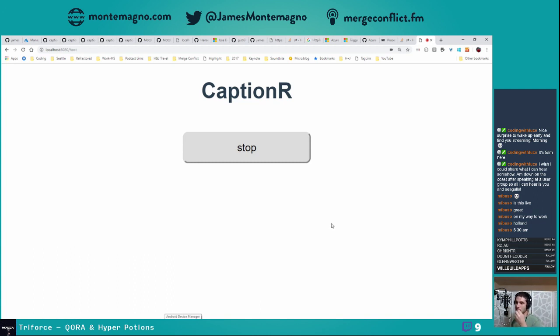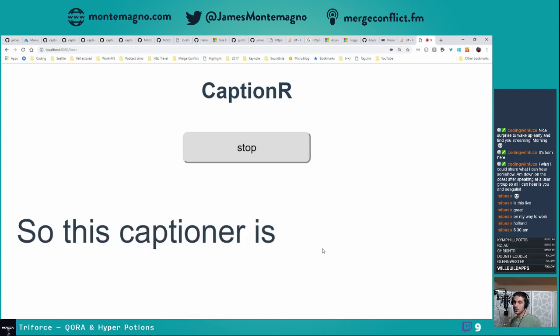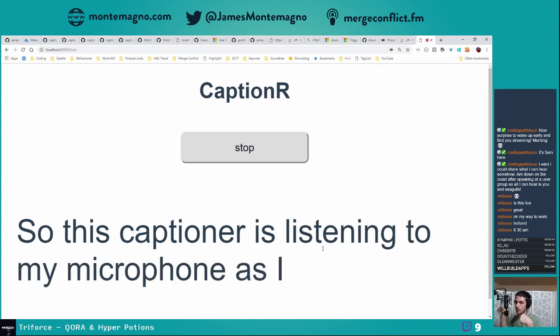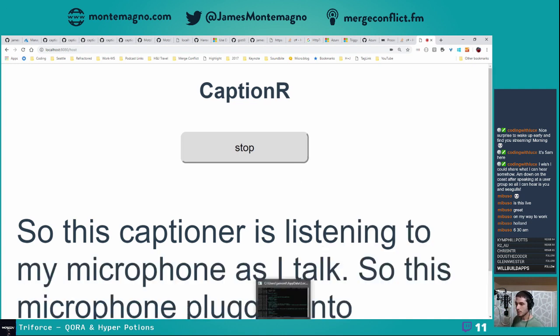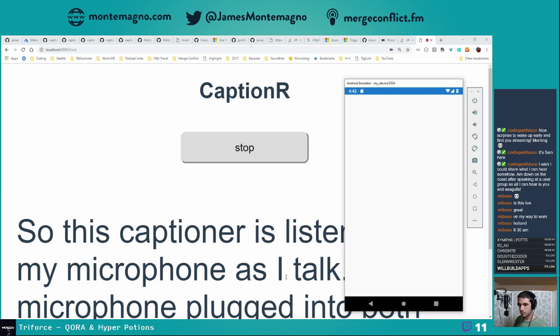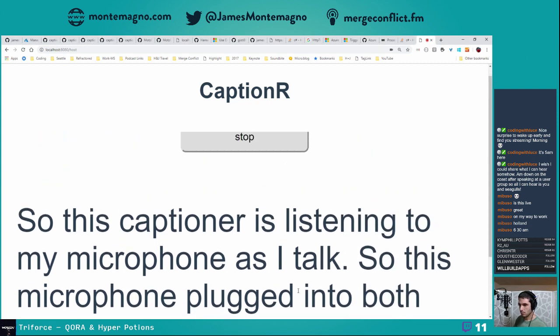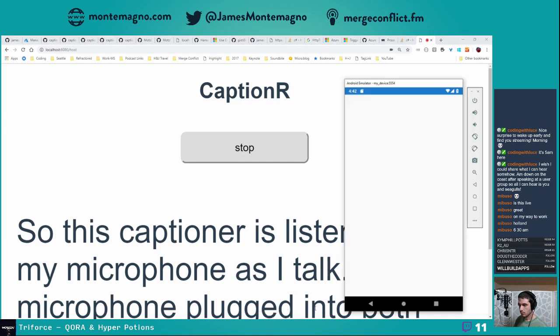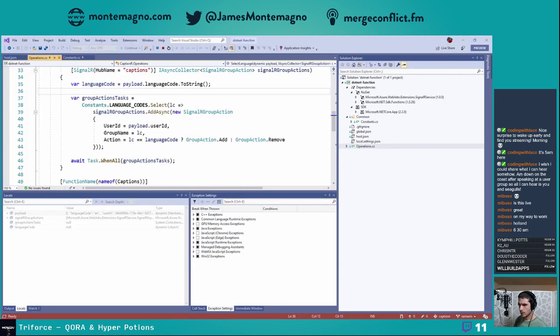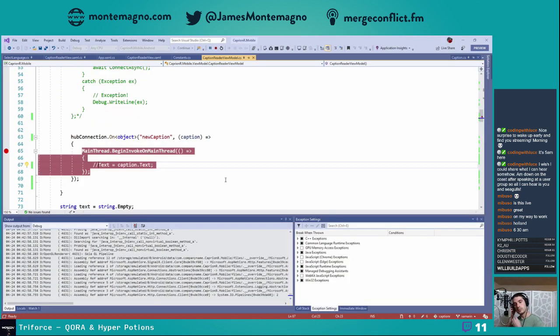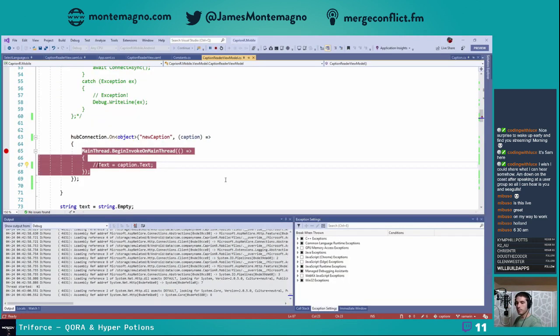So this CaptionR is listening to my microphone as I talk. I have this microphone plugged into both computers at the same time. I wonder if I just get a string back or something.